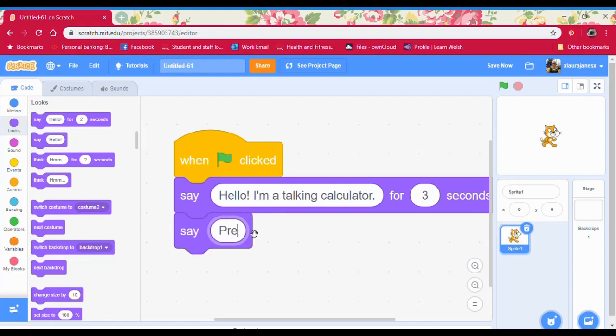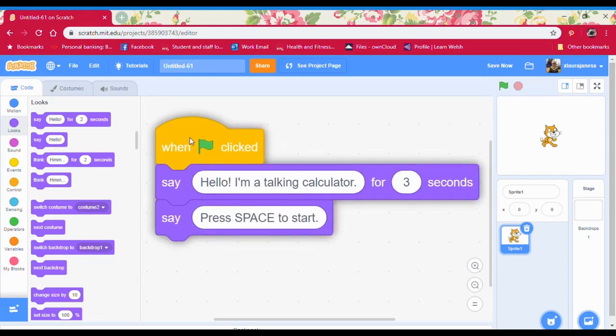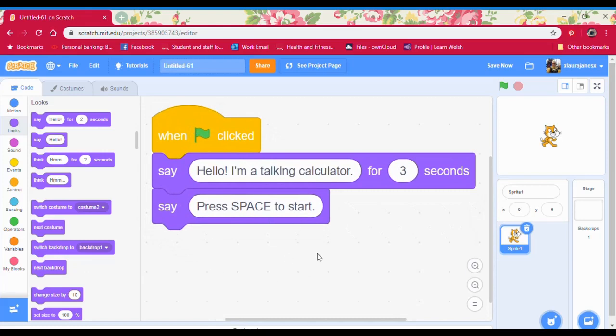So press space to start. So nice simple instructions. We could put something in here about what's going to happen or what numbers they should input, or putting the symbols for the calculation, but I'm going to leave that for now. I think that should be fine.